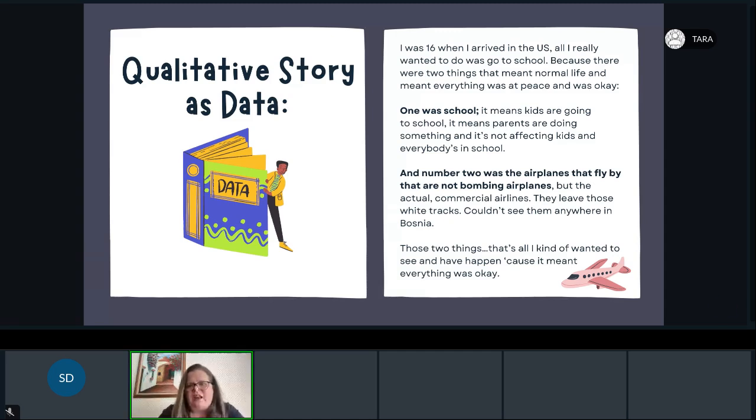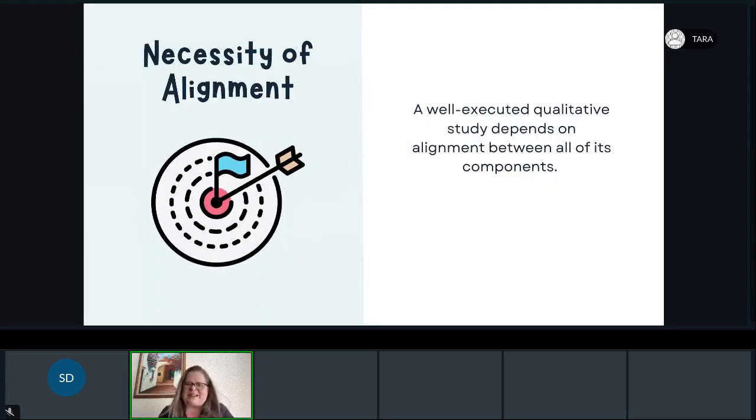So here we get a visceral sense of the need for normalcy, and it becomes so much more real. And whether we're talking about refugees who have been through trauma or workplace employees who are experiencing burnout, elevating their firsthand recounts of their lived experiences creates empathy and motivates us to learn more, maybe to help more. It also gives those who are often without a voice a chance to have one. And that's very empowering. All right, so now I've made the case, I hope, for qualitative interviews. Now we're going to talk about some of the brass tacks, okay?